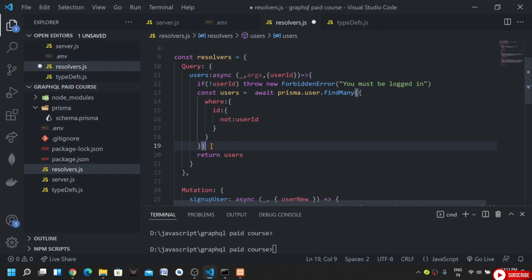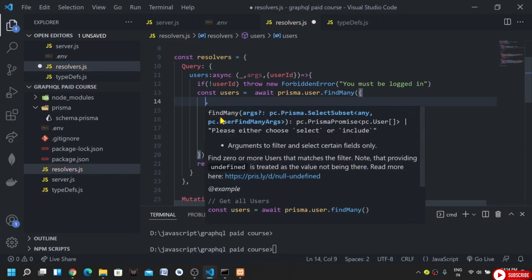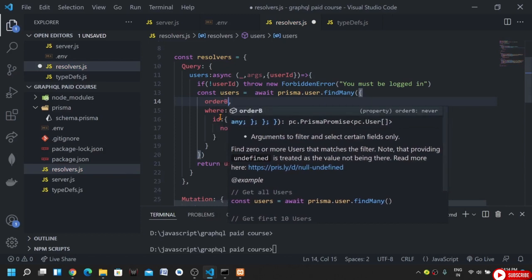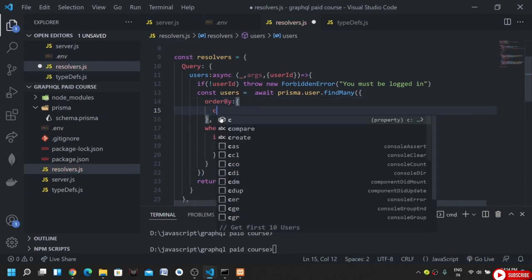Okay, let's save this. Apart from that, one more thing we can add is sorting the order. Let me add a comma first and write orderBy, and we can order by the createdAt field.